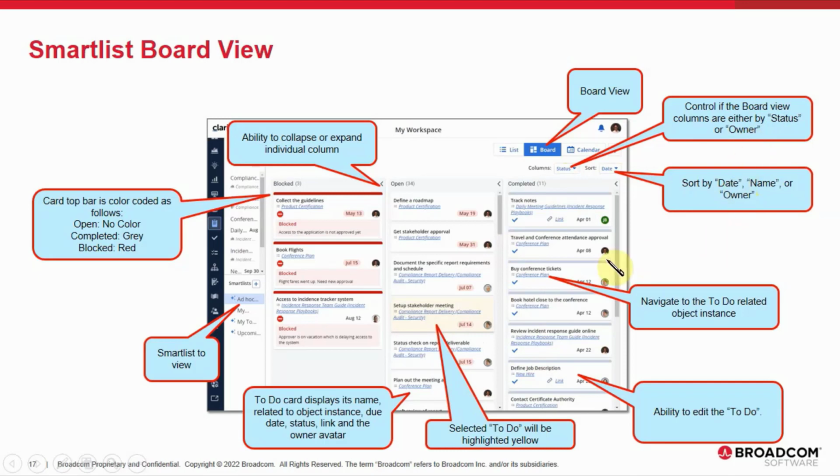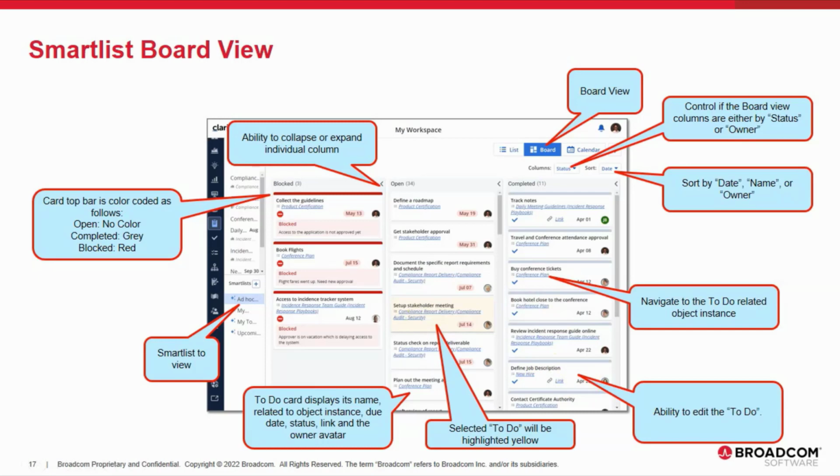The user can see each one of these cards and they have the link to the related to object, which is the parent of that specific to-do. So each one of those has a link that the user can click on to navigate to the parent of that to-do.